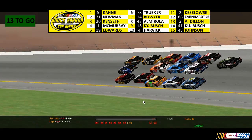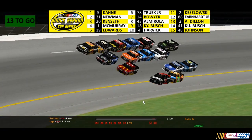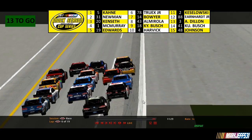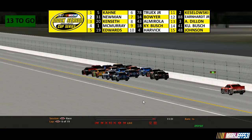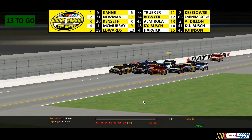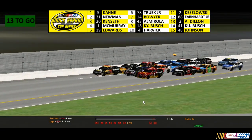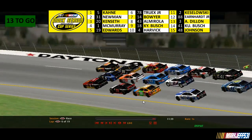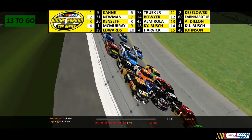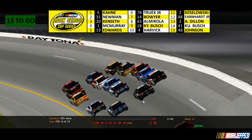Now you see the 1 of McMurray, the driver who started that lap 2 crash, came down pit road, one of those guys, and Truex gets turned by Kyle Busch, now 4 wide for the lead. But again, like Harvick earlier, getting turned may help you for a little bit, but it ruins that 78's momentum. And that helps the outside line, who has a really nice organized line of Ryan Newman and Matt Kenseth. It'll be 12 to go as they come out of turn number 4.